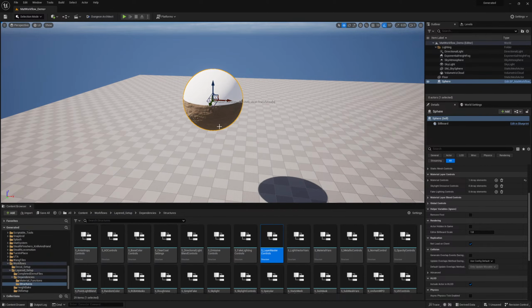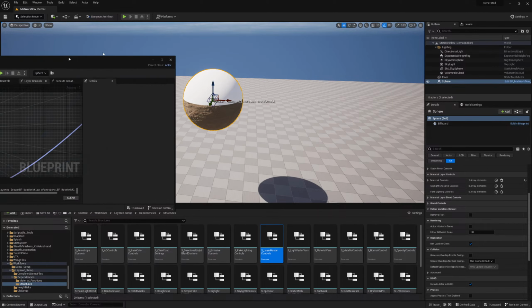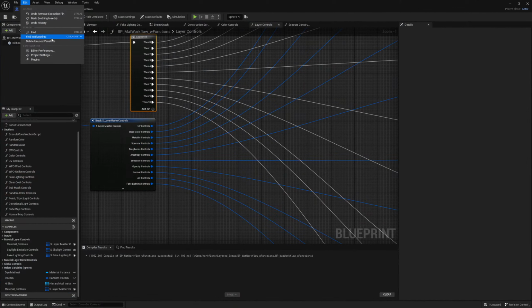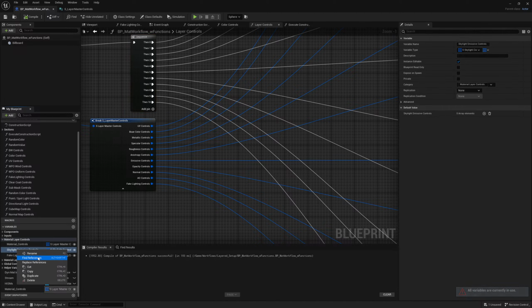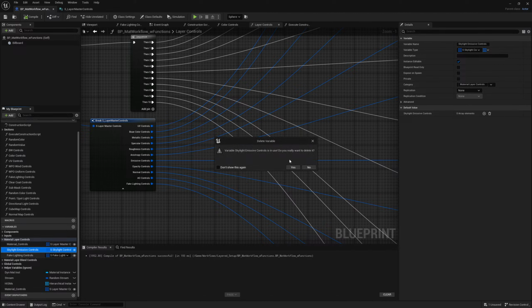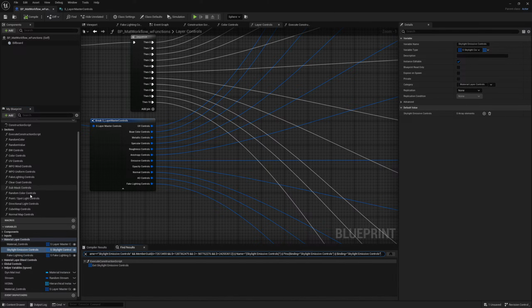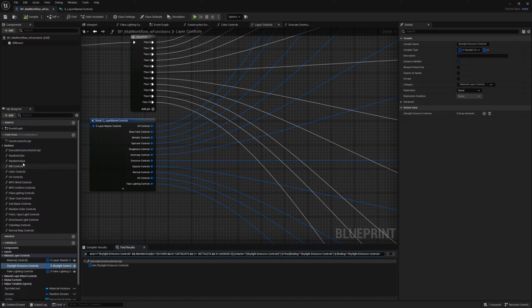Okay. So now, I also need to remove the variable. Where is this still being used? Find references. Oh, it's in here, right? No? Directional light controls, point lights, fake lights.